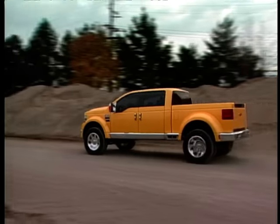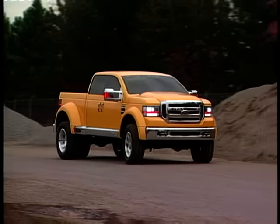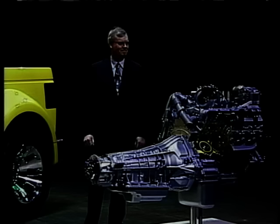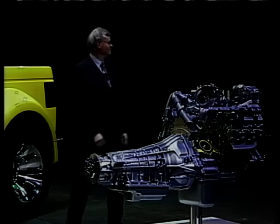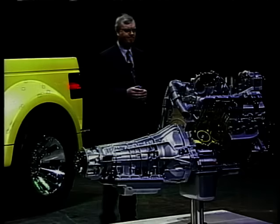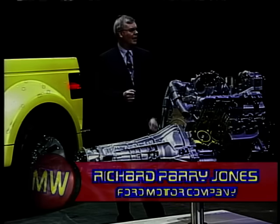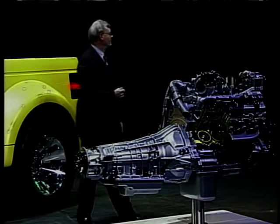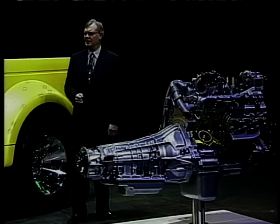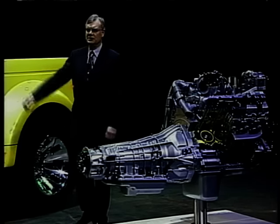Is this a Toy Story that'll have a happy ending? One thing's for certain, the power plant's sorted thanks to Welsh wizard Richard Parry Jones. And this is a powerful engine. This is our new concept diesel, the Powerstroke Super 600. This 6-litre engine can turn out 350 horsepower and 600 pounds-feet of torque, a new benchmark for specific torque for heavy-duty diesel engines that are designed for rugged longevity that commercial users demand.